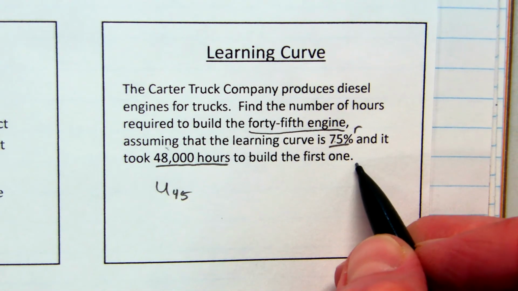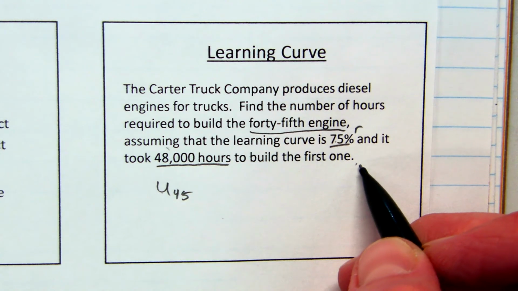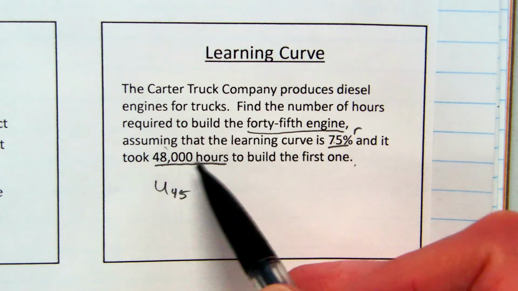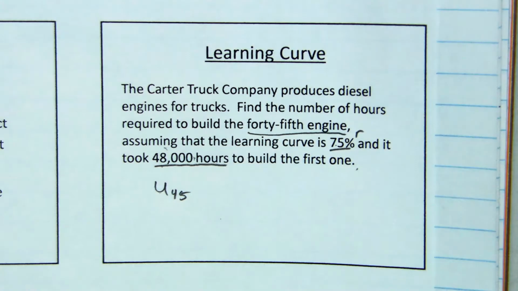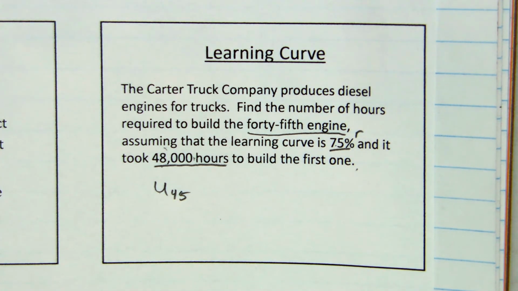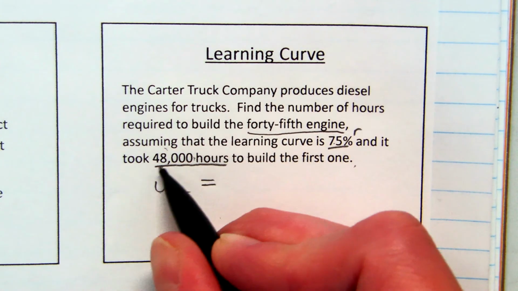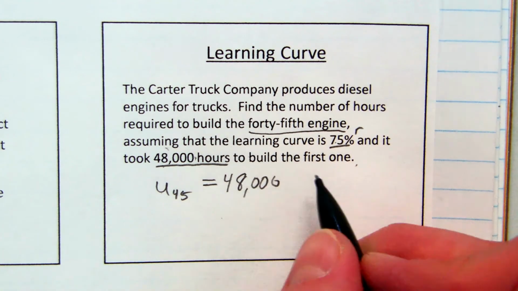So you're not thinking about necessarily one person. This is man hours, and so you've got a team. So maybe there's 48 people, and it took 1,000 hours for 48 people to do it. They consider that 48,000. So this might be a prototype. And the prototype takes years to develop. After that, maybe not so much. Maybe this is something custom. I don't know. So the original time it took to make the first is 48,000 hours.